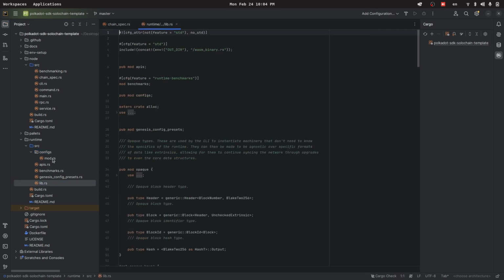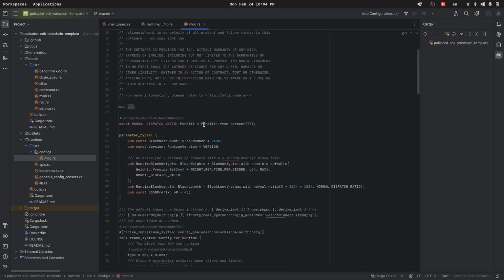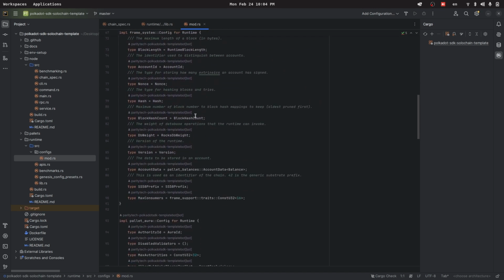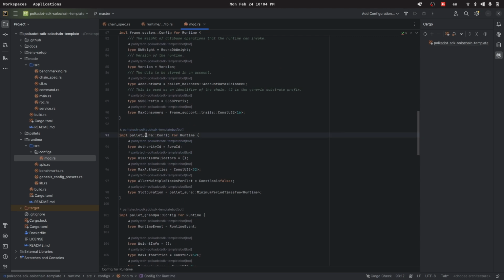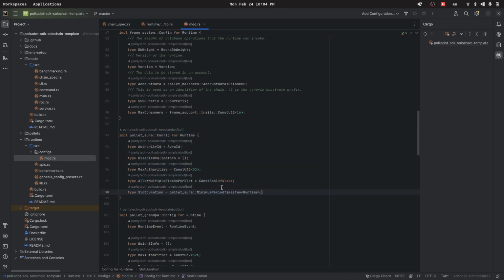You'll see that we can look at the configs here. The configs basically has all the configurations of any included palette within the runtime. So for example, if we look at, let's say, Aura, this is palette Aura here, and this is being implemented for the runtime, and we have all the configuration stuff for it. So we're initializing anything that is needed for its configuration right here.